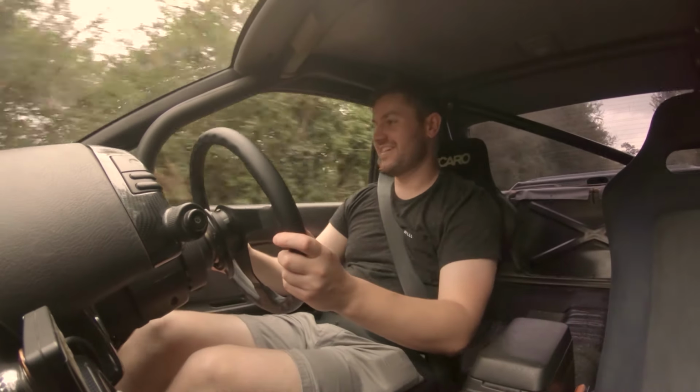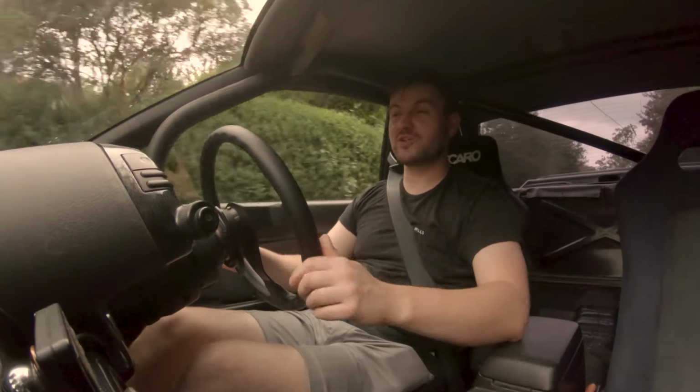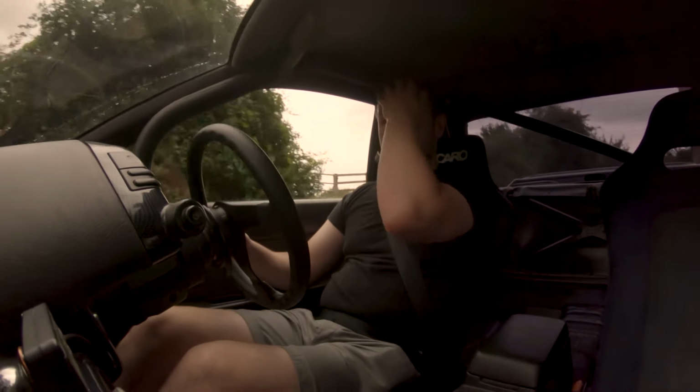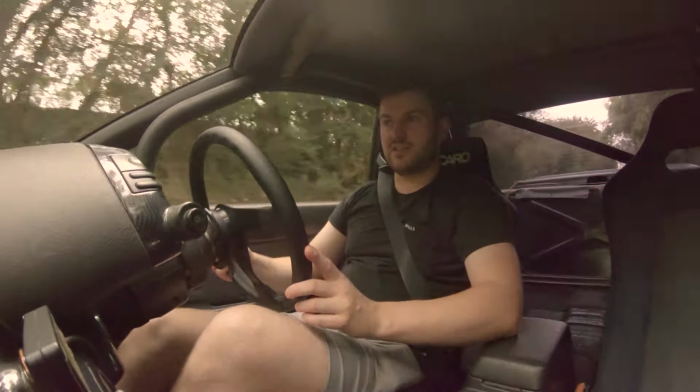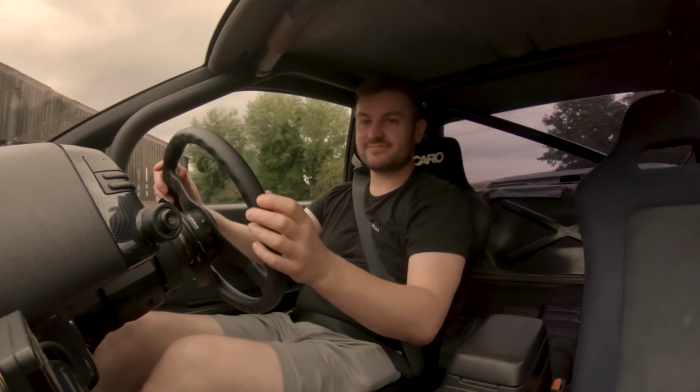That dog walker was not impressed. Clearly not impressed with the GTR, even though I knocked it into neutral to go past him. Now that is one thing that I will touch on. Modified cars, generally I would say they get a bad rep, and you get people looking at you with a bit of a funny look, be it a GTR or M3, not necessarily M3 because that's kind of standard, but certainly the GTRs and any other modified car that I've owned or driven. People will not let you out at junctions and generally just treat you differently, I feel. But I guess that's part of just owning a modified car. If you stand out, then you're susceptible to being singled out by certain people. But not much you can do about that.